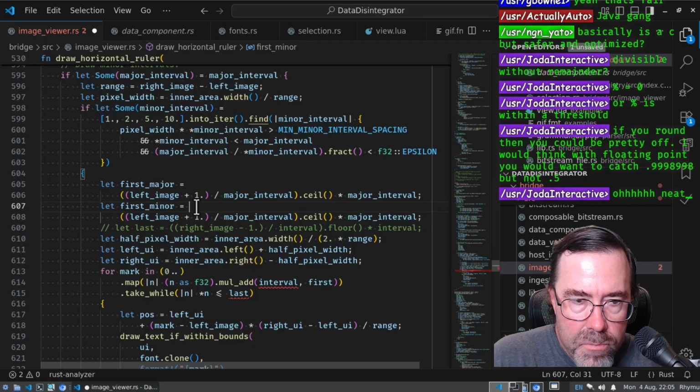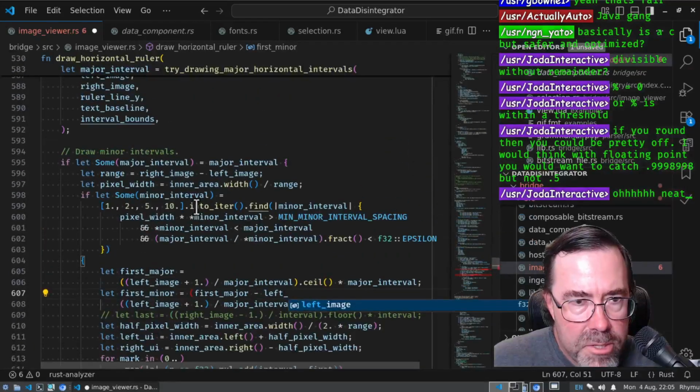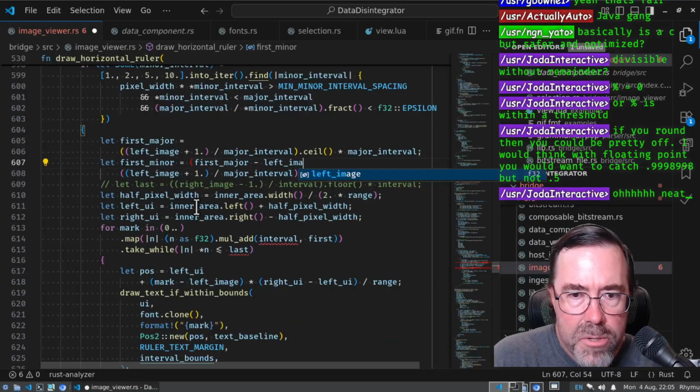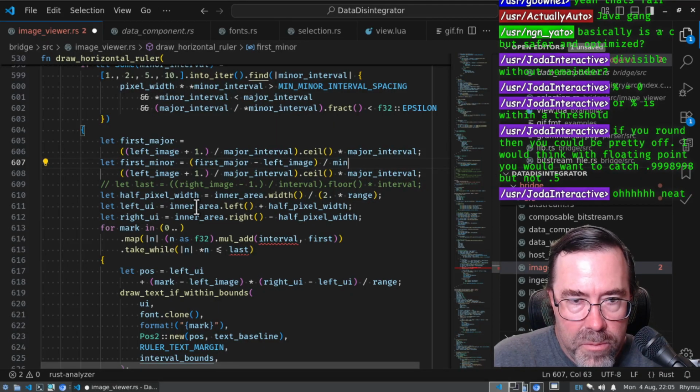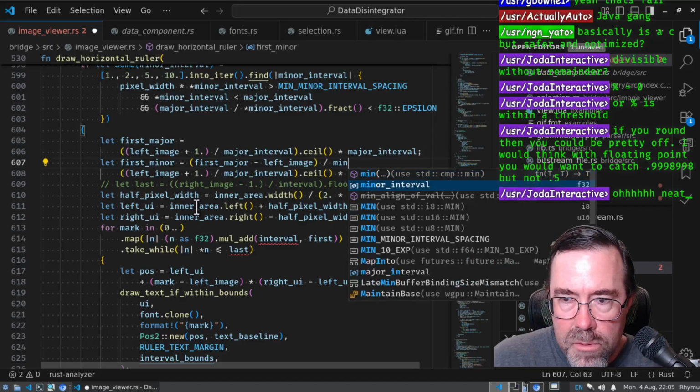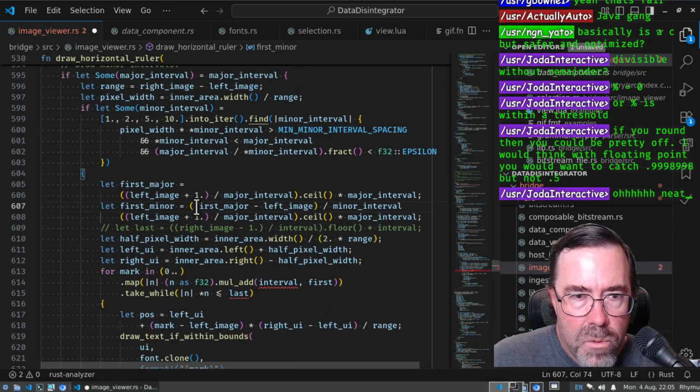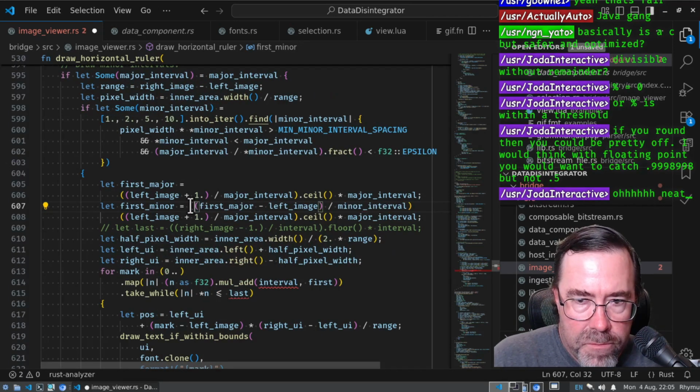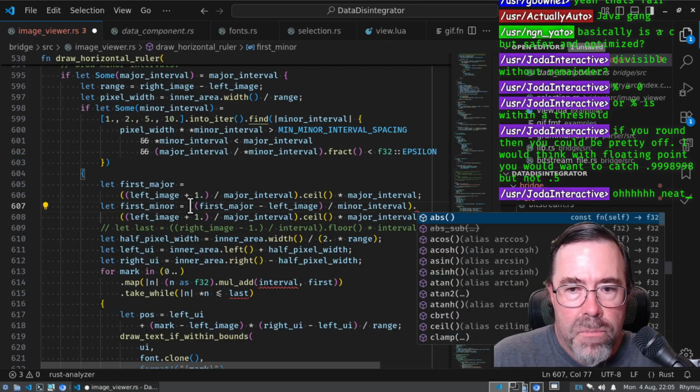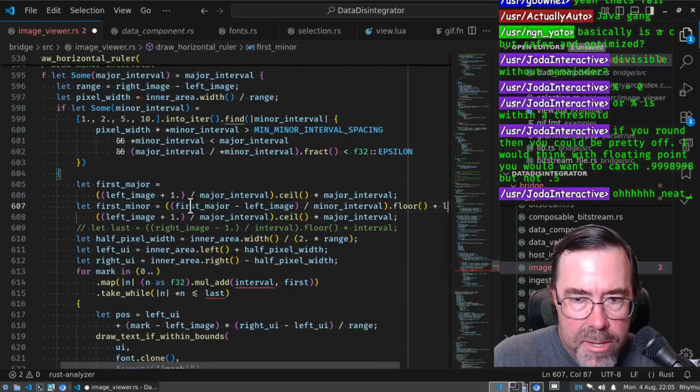It's first major minus left image. Well, I think it's just called left. It is left image. And then I need to divide by minor interval. Then that has to be floored. Then I need to add left image again.